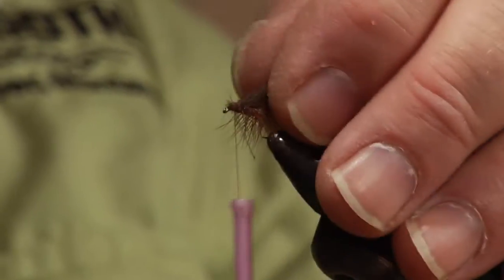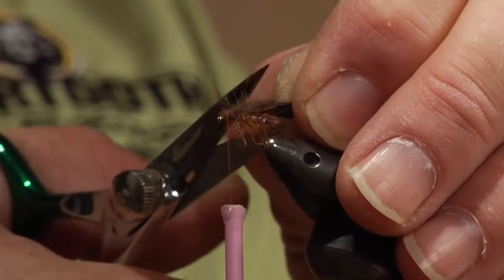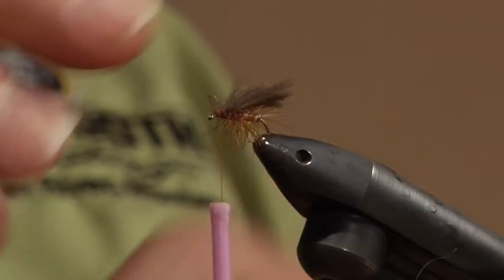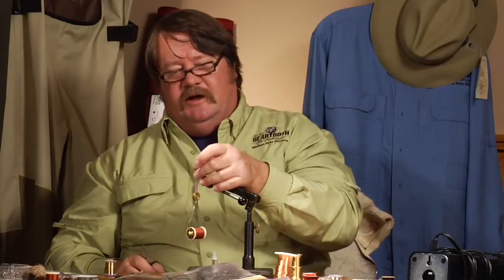And what we're going to do is cut this CDC with the scissors. So I'm going to let it extend a little bit beyond the hook shank, and go ahead and cut it. Now I'm going to put an elk hair wing over the top of that.